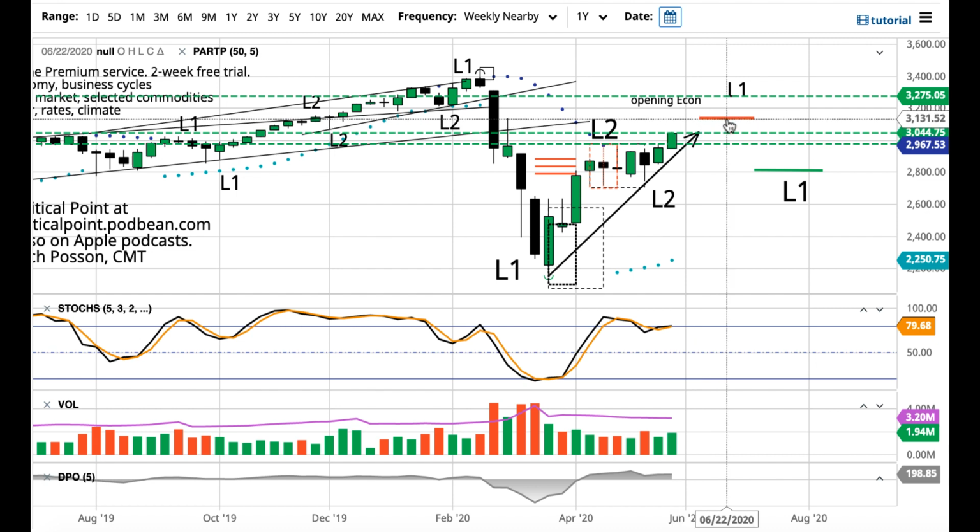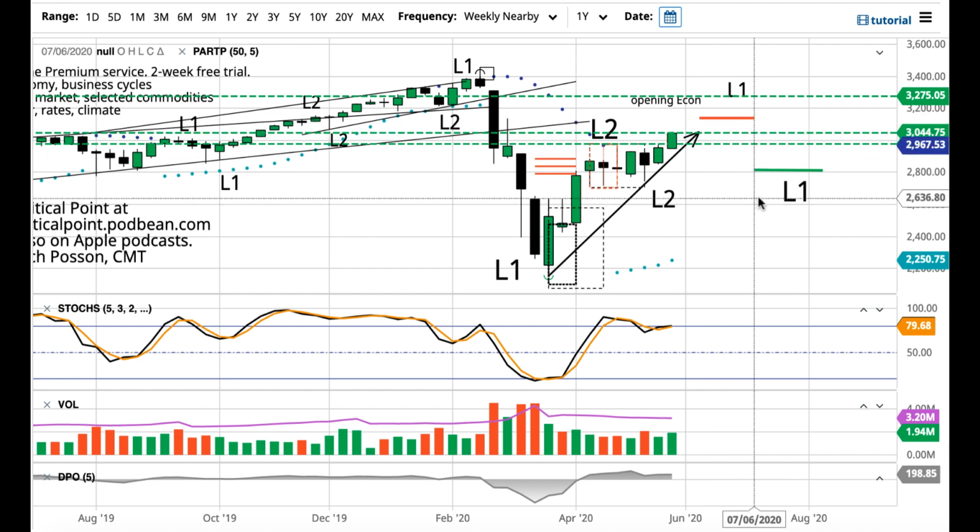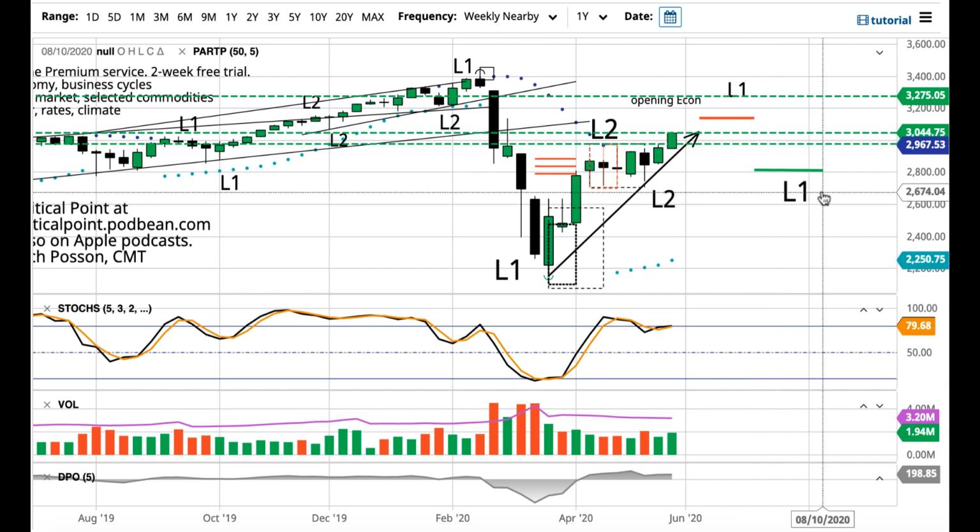Everything's going to converge, and we're going to flip to a net bias of selling, and we should see a bottom no earlier than the week of July 6th, and it could delay all the way into the week of August 10th. My guess is this is topping out in June, and I think it tops out on the early side of what we're projecting, and the market's coming down.